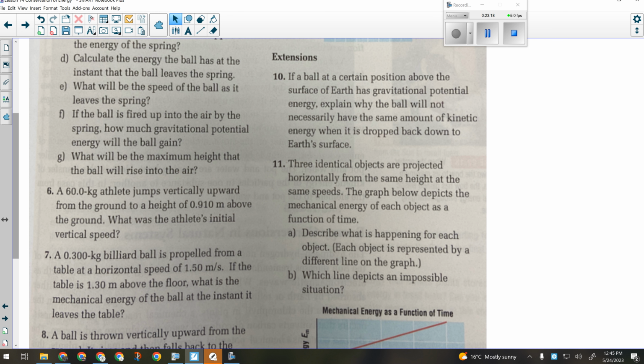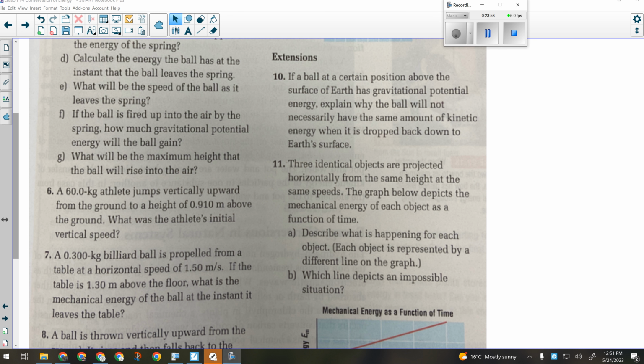When they do that, it's an impressive 0.91 meters off the ground vertically. So that's the maximum height they can reach. I want you to calculate how fast they were going when they left the ground. It's conservation of energy, very much like what we did yesterday with the kid on the trampoline and the rock being dropped off the cliff. In fact, it's the exact opposite of the rock being dropped off the cliff. Give you a couple minutes to see if you can figure that one out, and then we'll walk through it.